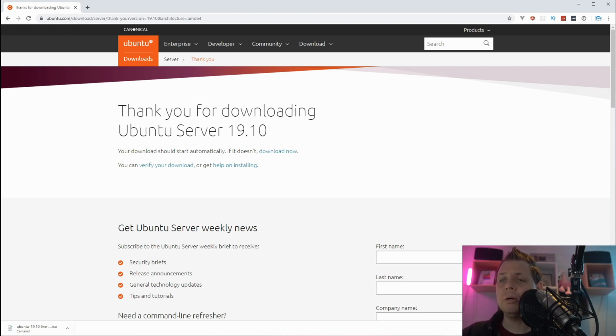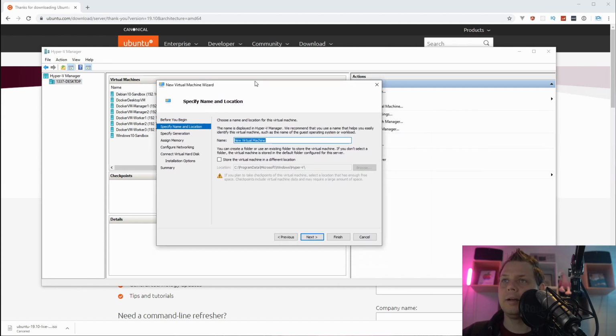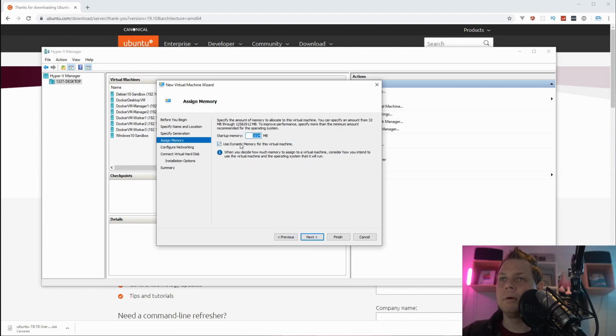When it's finished downloading, you can go into your Hyper-V, and inside here we will create a new virtual machine, and I will just call it Ubuntu Server Ubuntu 10 sandbox. And then you need to pick generation 2 and the memory. 1 GB will be fine.